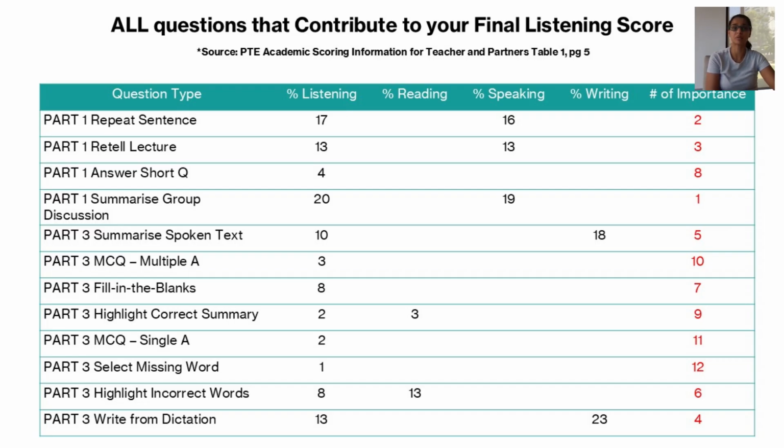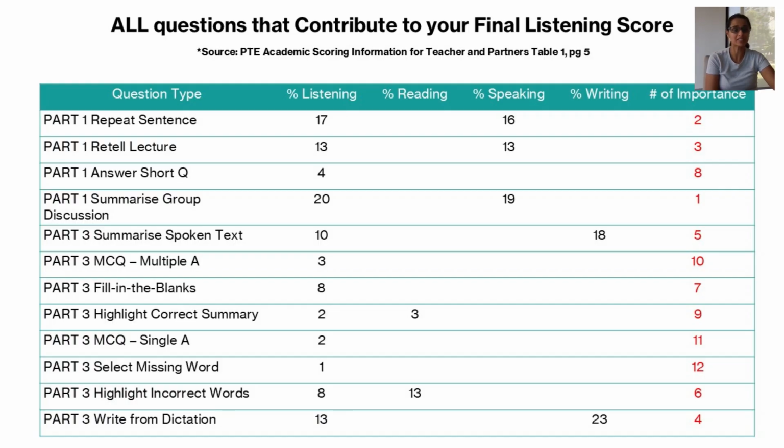The most important question type for your listening is summarize group discussion, followed by repeat sentence, followed by retell lecture, and only then write from dictation, right? Summarize spoken text contributes greatly to your writing, but it's only the 5th most important question type for listening. Okay? Then we have number 6. Where's number 6? Here we are.